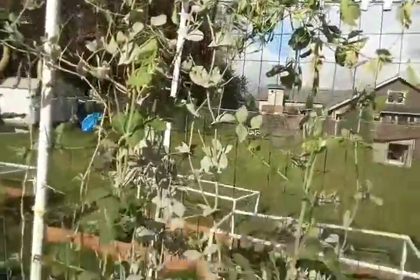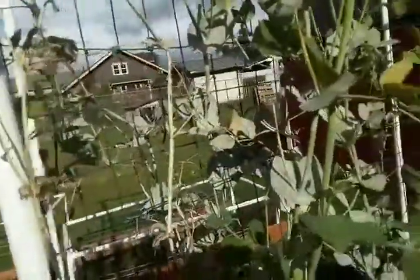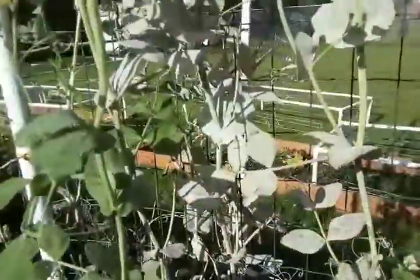The sun's interfering a little bit, that's nice. So we've got ourselves quite a bit of sugar snap peas, and this is October, I want to say 25th. And they're actually still growing halfway decent. That's almost ready. I kind of can't believe it. This one here looks like, yeah, that one's done. But the wife loves these, so I'm gonna grow more. And whatever we don't use, I'm gonna save and try to turn into seeds.